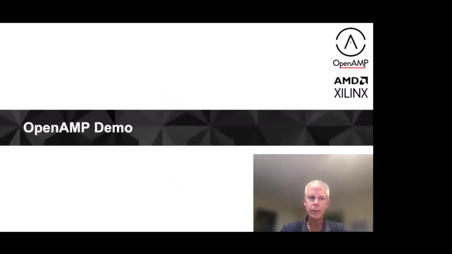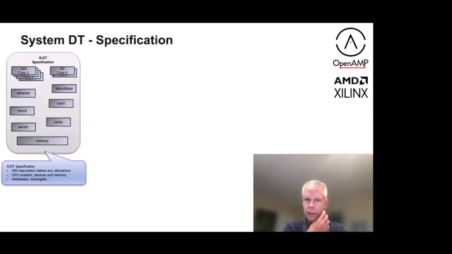All right, the first demo that we're going to do is an OpenAMP demo. OpenAMP has lots of aspects to it, as you have seen in this webinar. But here in particular, when you're doing some messaging over Virtio, when you want to set up those Virtio shared pages, how do you do that in one place? Yes, we're going to demonstrate that. And again, you're going to have a system device tree, a specification. So think about the specification as this basket of all the available resources: CPUs, memory, peripherals.